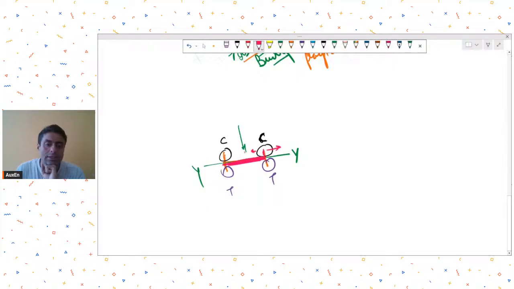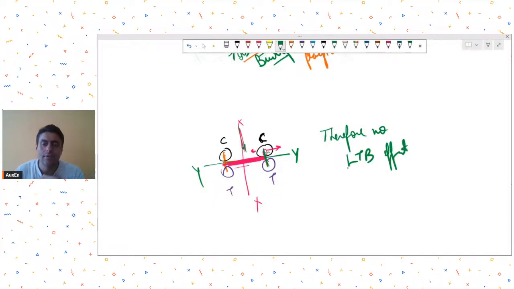Okay, and this time the web has its major axis. So if this portion of the flange tries to buckle, it is being resisted by this web about its major axis. So it won't let the web undergo buckling, and no twisting will take place. So therefore, we say that there will be no lateral torsional buckling effect in beams when the moment is about the minor axis.